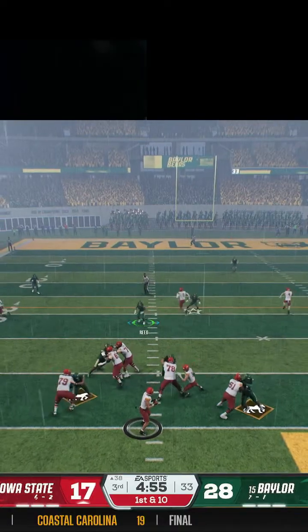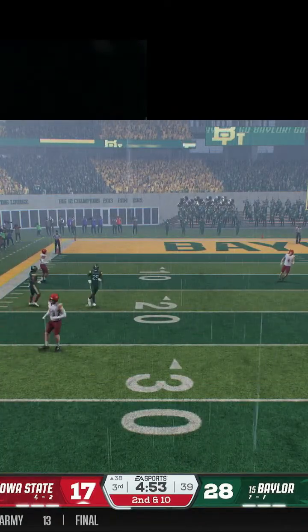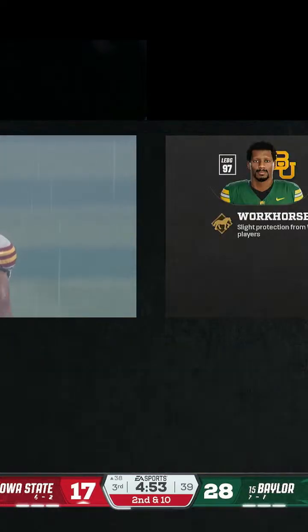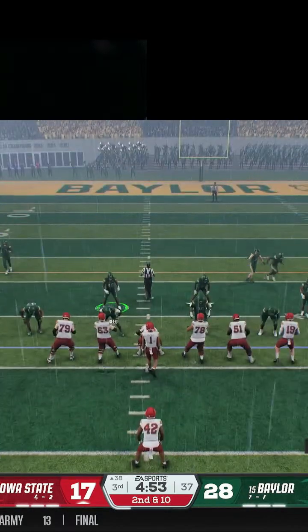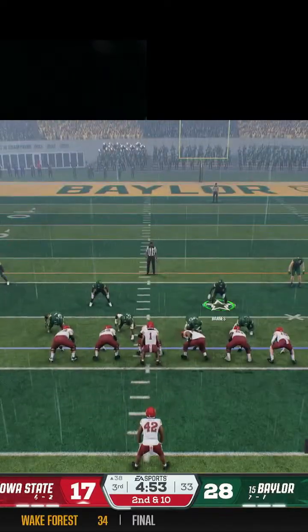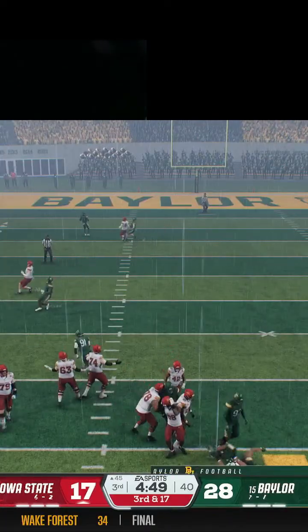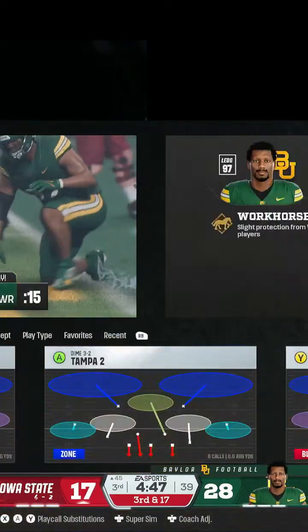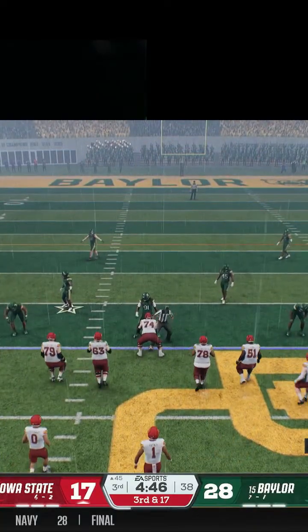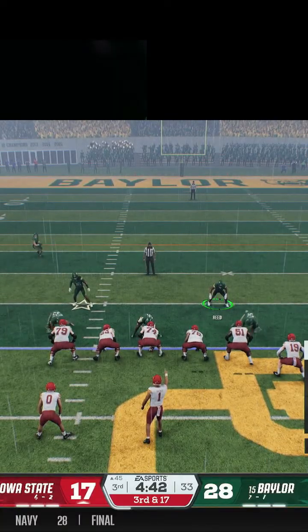Off the play fake on first down, wants to throw. Just gets rid of it before the heat. Just had to get rid of that one. Good job to fight another play. So now it's 2nd and long. The play action fake. And the heat gets home. They knock him down back at the 45. And this offense just has to find a way to convert this third down.